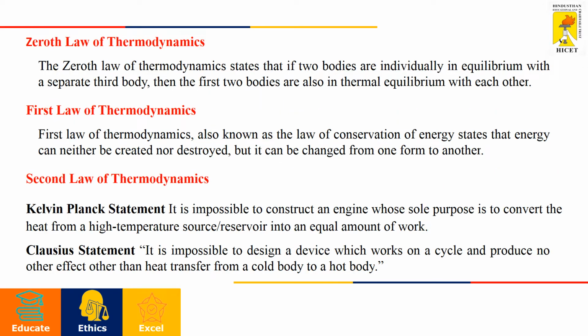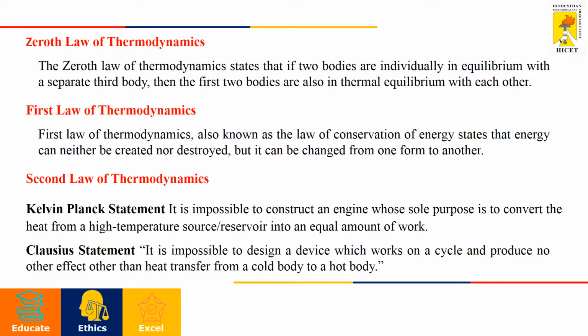Before discussing the vapor compression cycle, I would like to discuss the laws of thermodynamics, which are very important for this refrigeration and air conditioning system. First is the zeroth law. As we know, when two bodies are in equilibrium and we introduce a third body, that third body will also be in equilibrium with the other two bodies. That is what the zeroth law says. The first law is the law of conservation of energy. Energy cannot be created nor destroyed, but it can be changed from one form to another. And very important for refrigeration and air conditioning is the second law of thermodynamics.